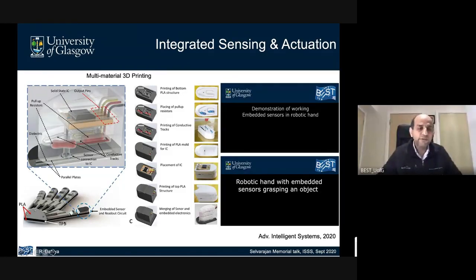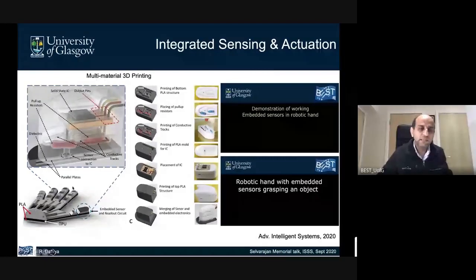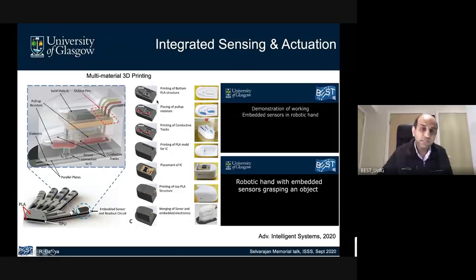So that way you have this black structure, which is essentially the bendability you achieve with that. But in the top structure you have the capacitance, and you can then print the conductive layers to connect all the capacitances vertically. The capacitance to digital converter chip is all embedded, and a digital signal comes out of the structure. So these are implementations shown here for the entire 3D printed structure.